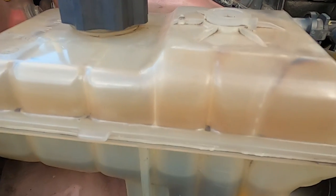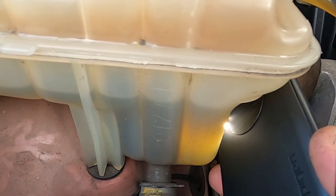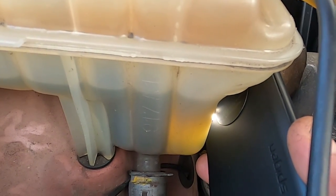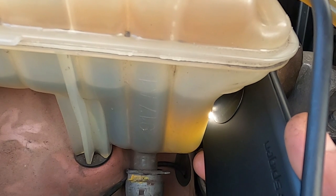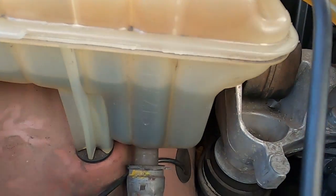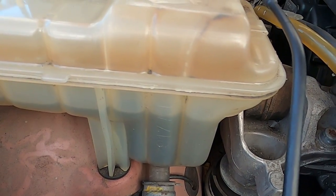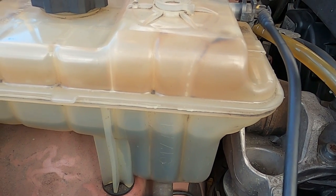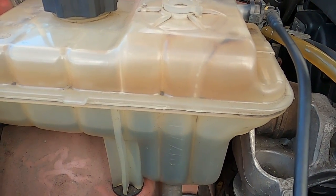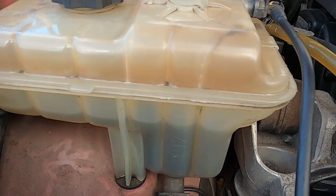Another thing which is concerning is the color of the coolant. As you can see here, my coolant seems to be clear, which is not the way it's supposed to be, because in these cars you're going to have either a slightly reddish, bluish or greenish color, depending on what coolant concentrate is being used. I don't have any color, which suggests to me that the previous owner has used too much deionized water in the coolant mixture, or maybe even topped it up with tap water or something like that. I have no idea. So I'm glad I came across this issue, and we're just going to get it done and replace whatever liquid is in it with a brand new coolant mixture.